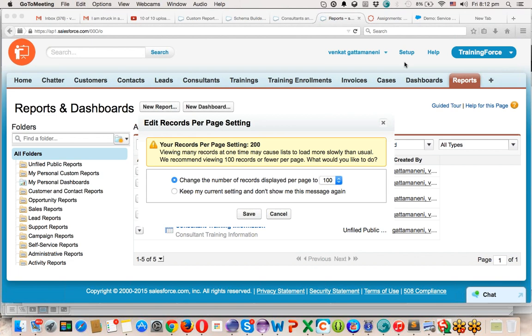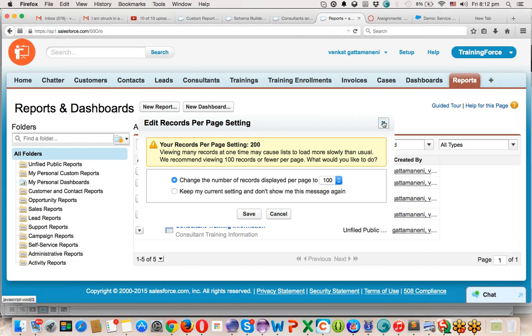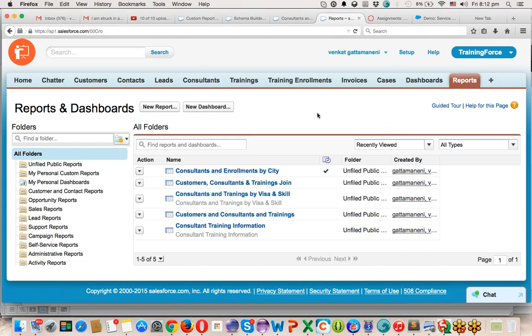Yeah, please. Can you see my screen now? The reports and dashboards. Now you are in all folders. Yeah, it's working for me. Okay, can you see my mouse moving? Perfect. That's good.